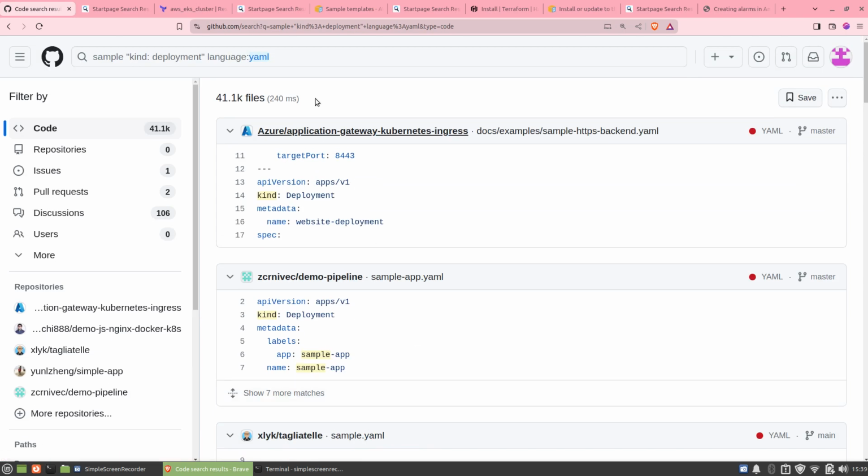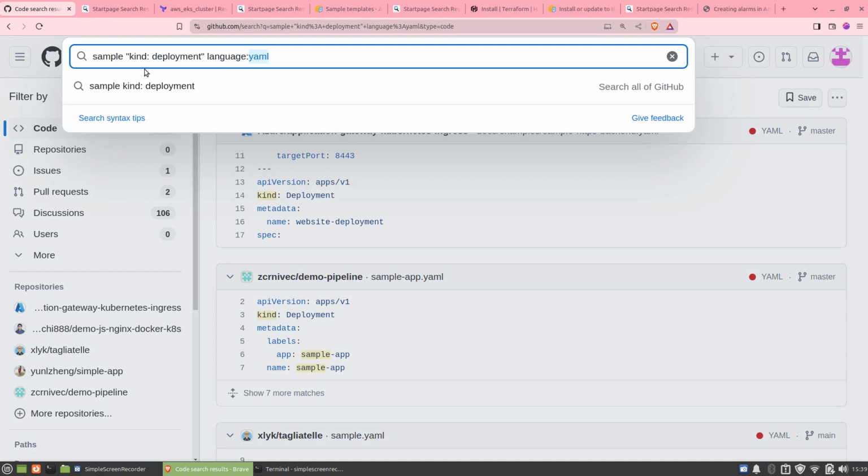Something that you can do, so I'm going to go in here. I'm actually going to lose this first part here, and we're back to kind deployment, but I still want it to find something that's similar to sample code. I'm going to actually here specify a path. So what you can do is you can do something like this.